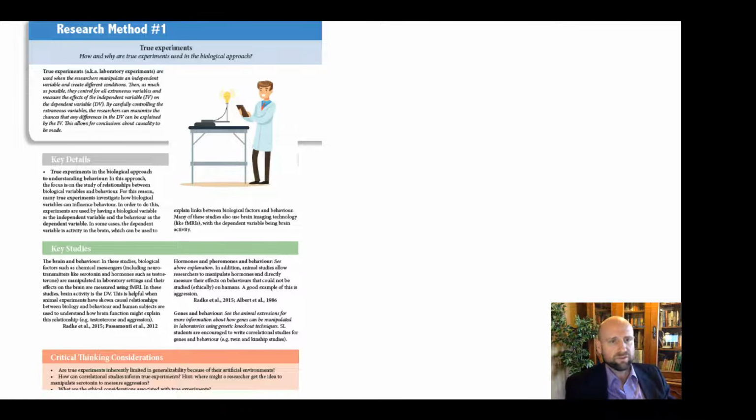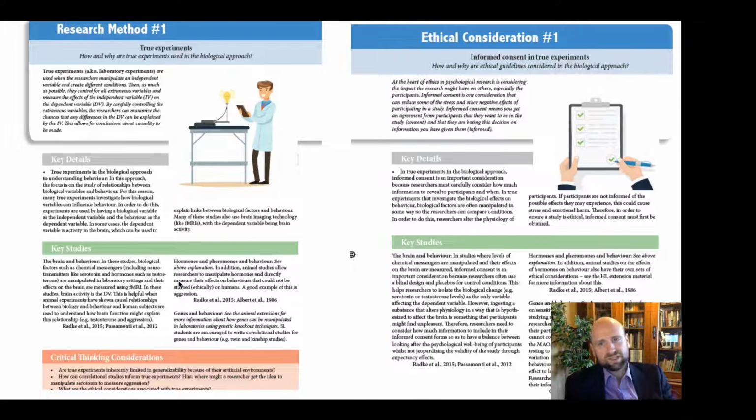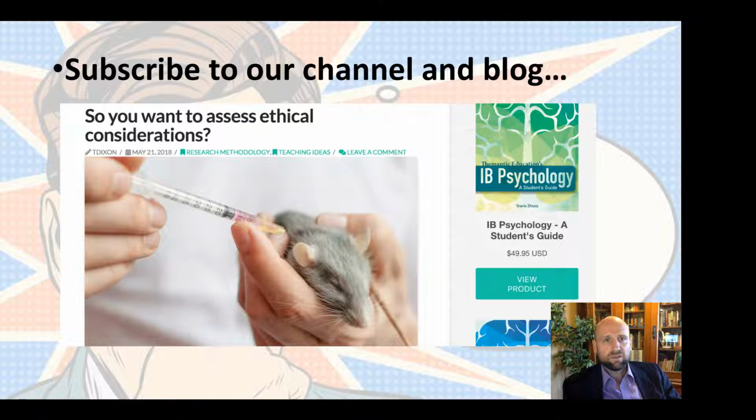If you've got a copy of that, you'll see this is at the end of the biological approach, so you have to know the research methods. I focus on true experiments, and here's the summary of how and why they're used, and the studies, and then on the reverse page, I've linked the ethical considerations. The explanations of why informed consent is important in true experiments are given, so the methods are linked with the ethical consideration, and the same studies are used as examples. This is just one way to simplify it. But if you don't have the revision book, you can definitely do this by yourself with your own studies and the materials you're using in your course.